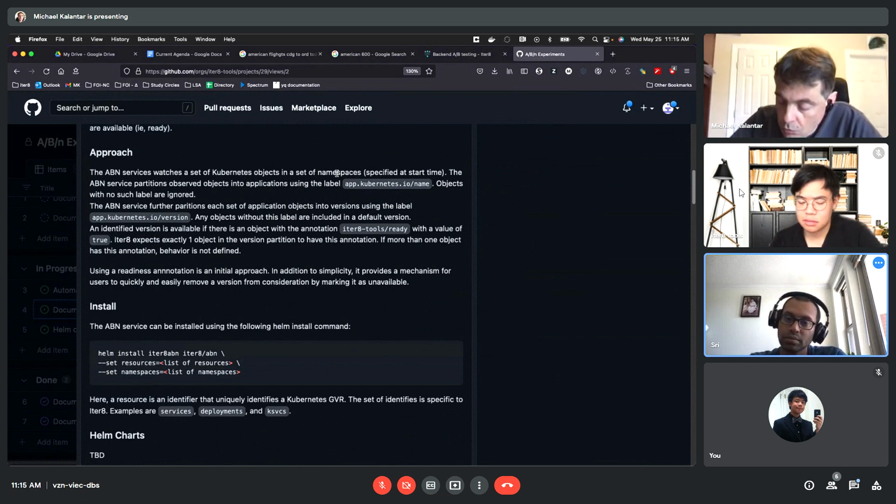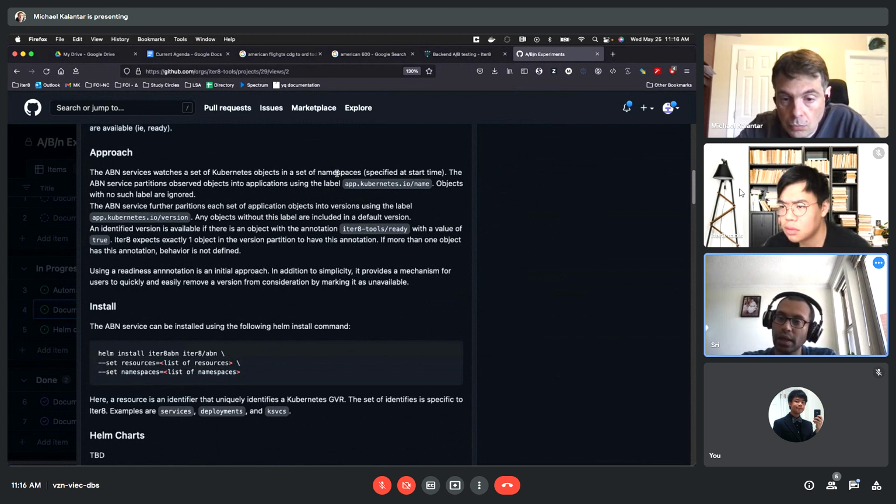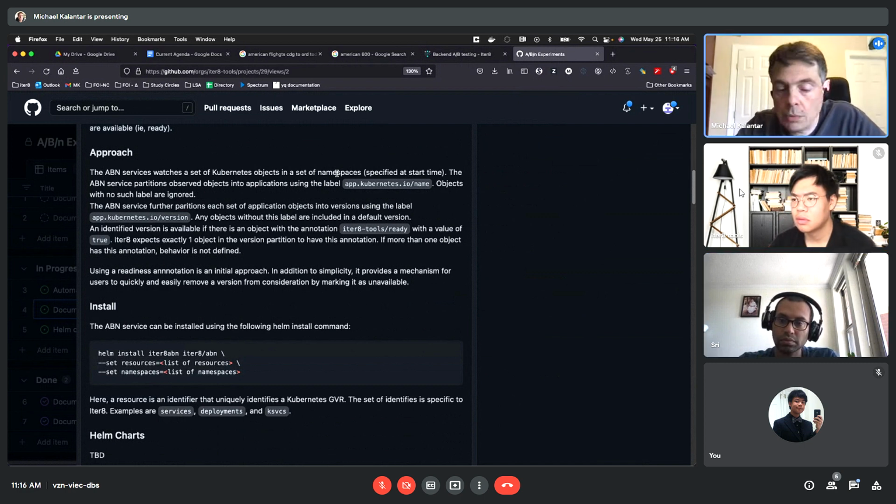Yep. And that includes doing the Helm release of the ABN service itself within the namespace, because everything in that Helm chart is namespace scoped. If you only have one namespace, then everything will be namespace scoped. And your application is namespace scoped, so everything can work very well, even if you just have permissions for a single namespace and nothing more as a user. Yes, that's a good point.